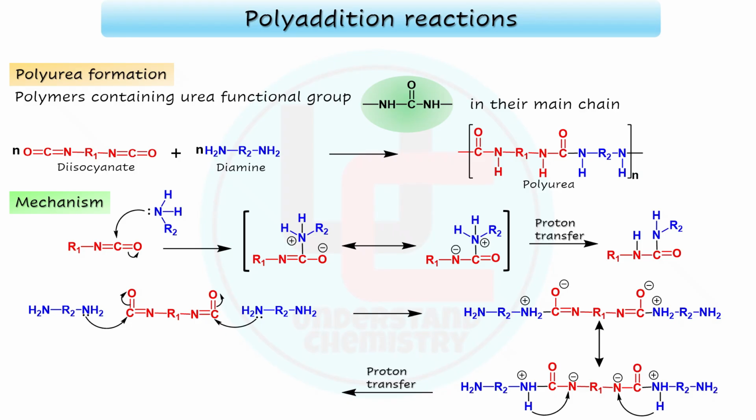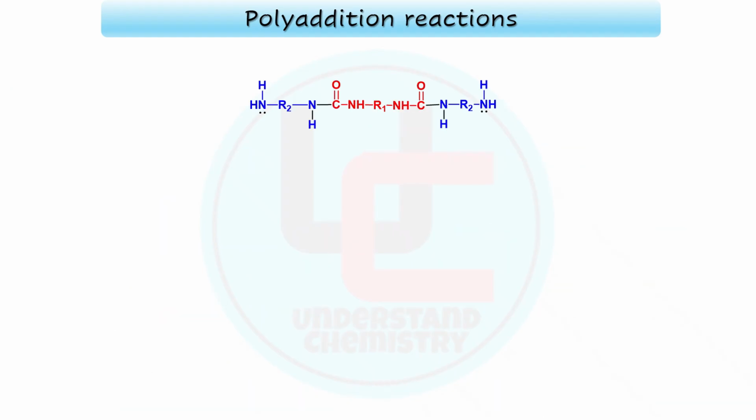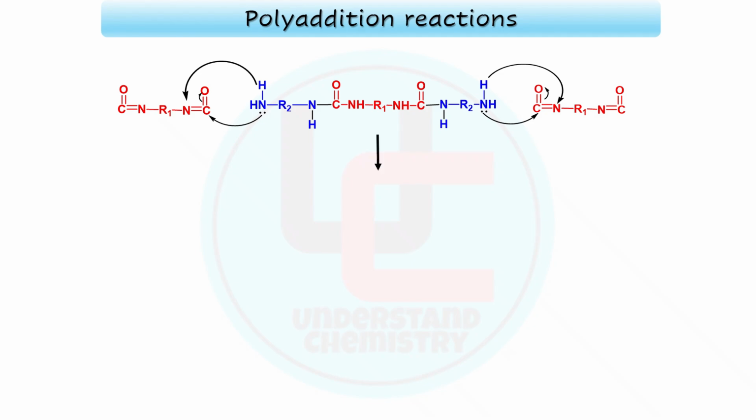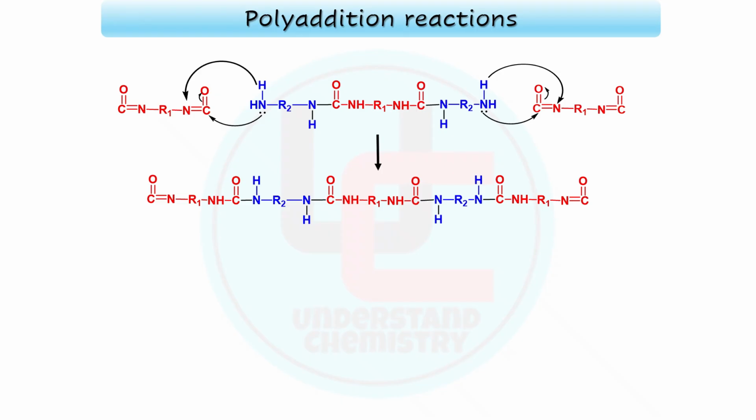This intermediate stabilizes through resonance, briefly distributing the electron density among nitrogen, carbon, and oxygen. In the next step, the negative charge on oxygen from the reaction intermediate receives a proton, completing the formation of the urea linkage. Because both the amine and isocyanate have two reactive groups, the reaction continues in both directions, forming a long chain polymer, where urea linkages repetitively connect bifunctional monomers. The process repeats until polymerization halts due to complete consumption of the reactive functional groups. The result is polyurea.